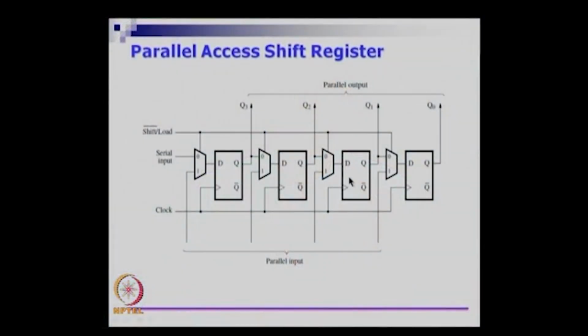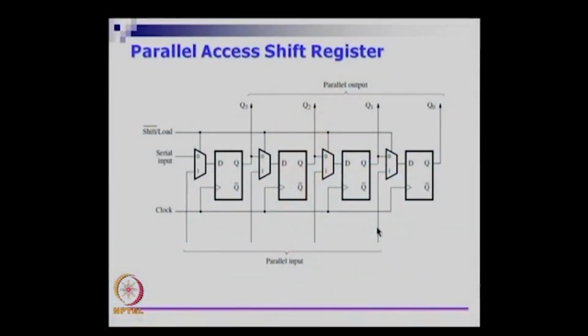So a combination of these two is sometimes useful, because sometimes you want to load in parallel, and let us say I want to divide a number by 8, then I can load the number in parallel in 1 cycle, then I will shift right 3 cycles, and I read this value out in 1 cycle. So you can do something like that if you have a combination of serial and parallel input and serial and parallel output. If you don't have that, you'll burn yourself in either loading it or in unloading, right?